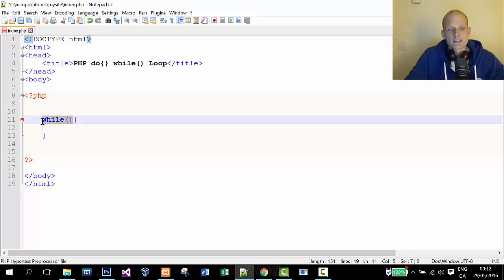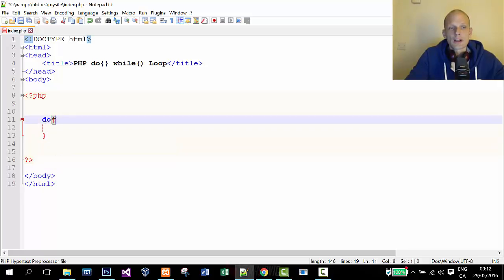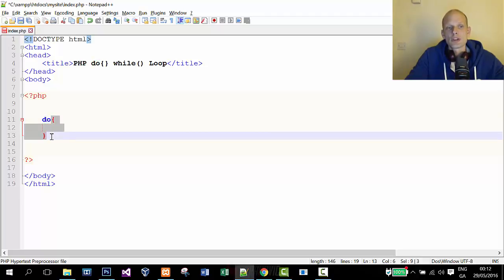So let's delete this and write do at the beginning. This is how the do while loop works. We have the keyword do, then we have a block of code, and at the end, after this block of code, we write while, and we use a semicolon to close this off.